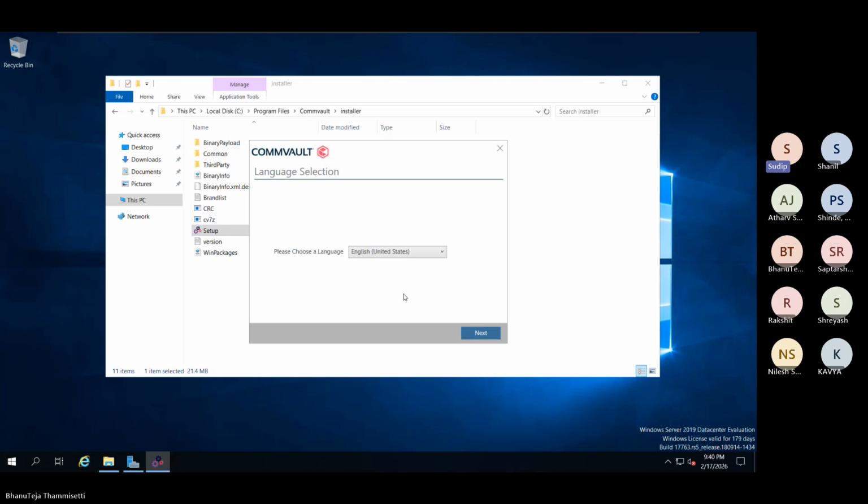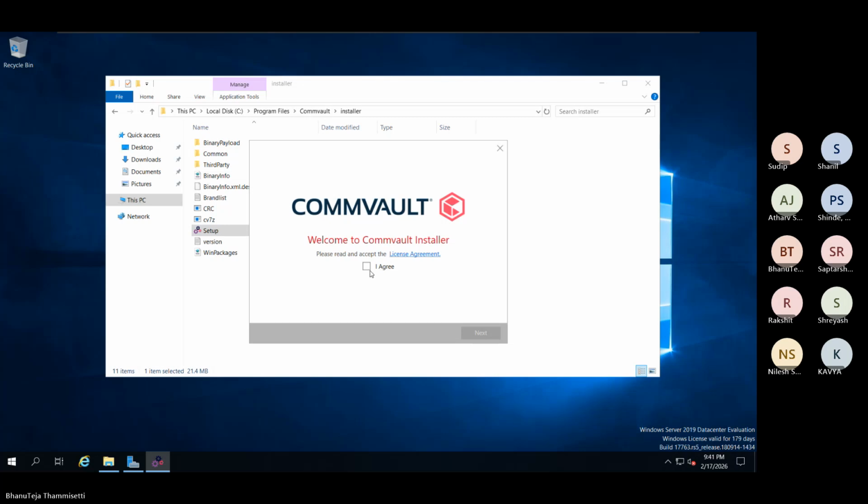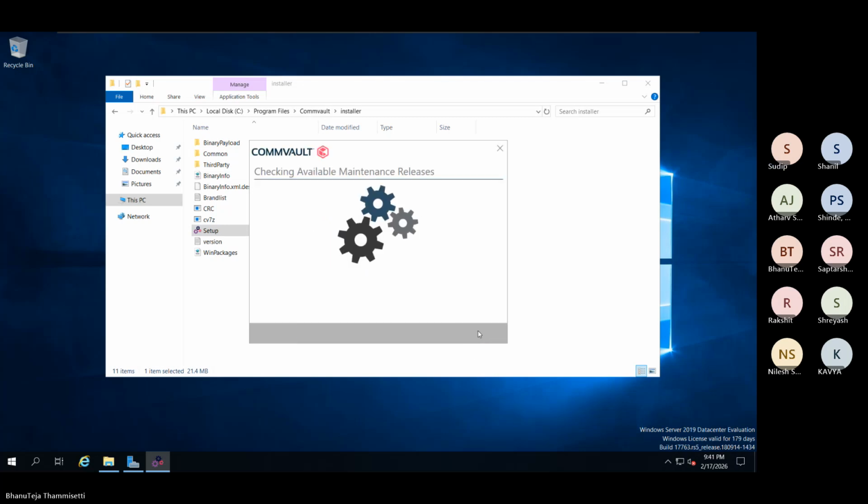Choose the language. Click on next. Accept the end user license agreement. Choose install package. Select the right maintenance release and say install CommServe failover.